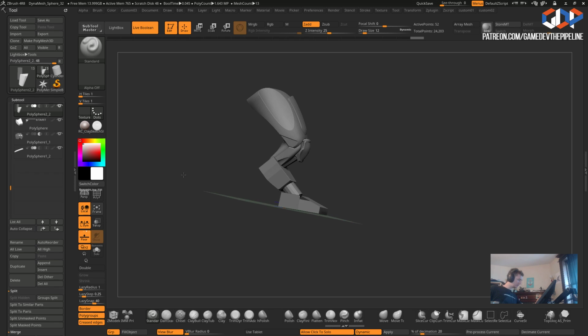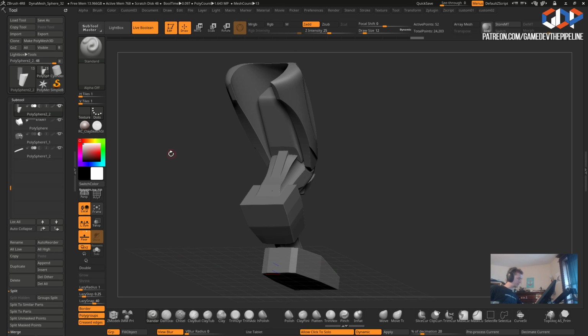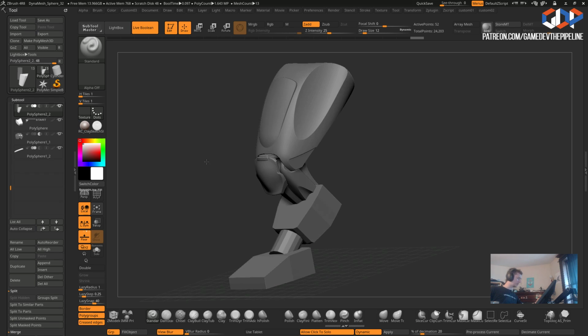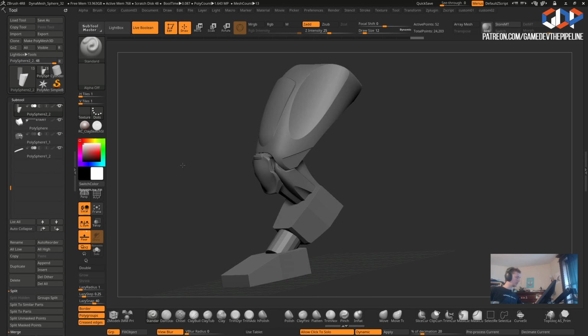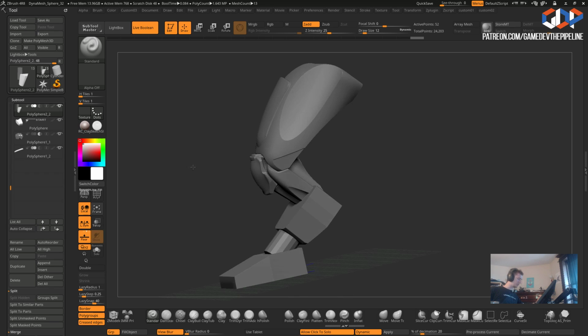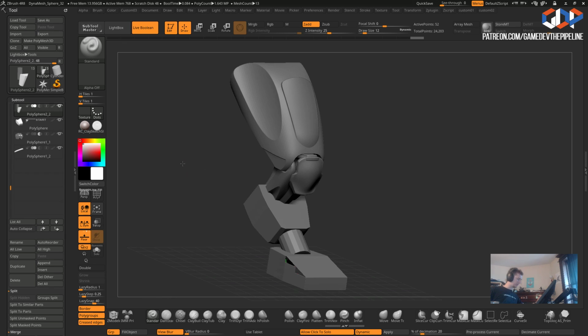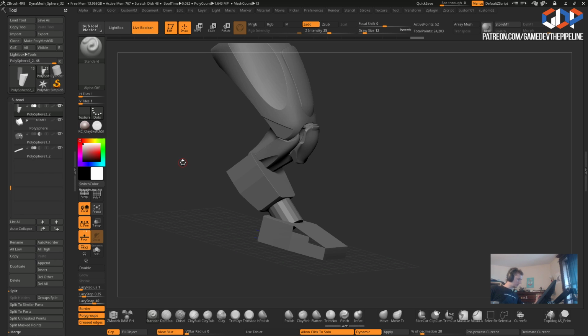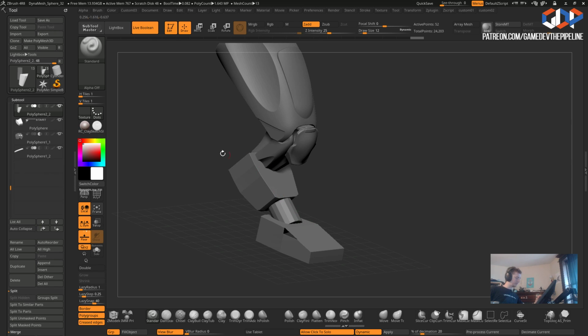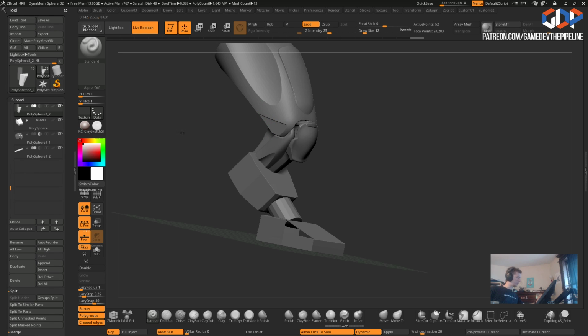So it's time for me to get back to work, but I'm just gonna loosely describe what my plan is for the next set of pieces. I'm gonna continue all the way down and refine the rest of the leg in the same way that you see here.